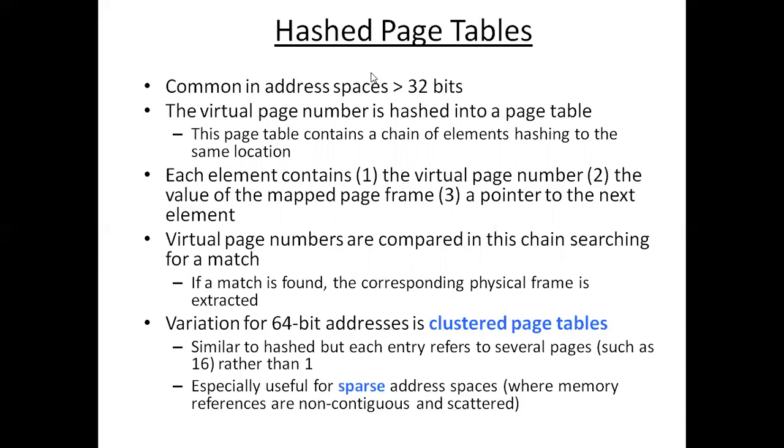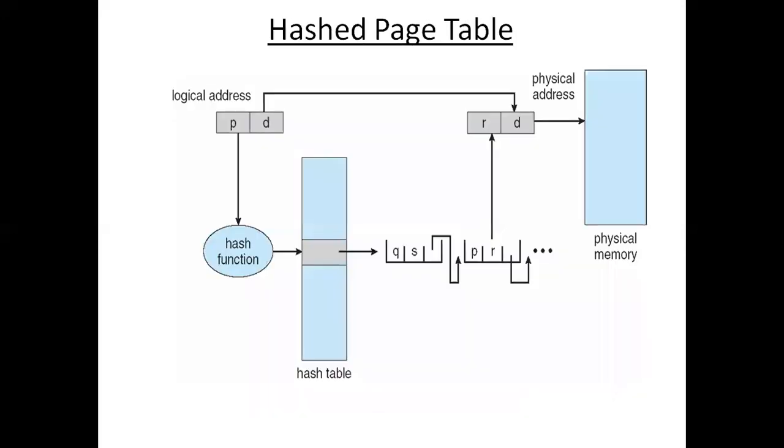So for an address space greater than 32 bits, we make use of the hashed page table. We'll look into the diagram and then talk about it. Previously in hierarchical paging, the page table had two or three levels, depending upon whether it was two-level or three-level paging. Now the page table will be called a hash table. Once the processor produces the logical address, which is a combination of page number and offset number, right?